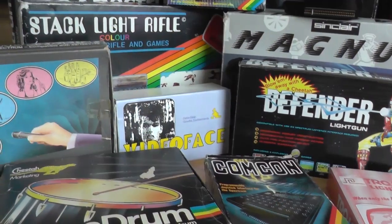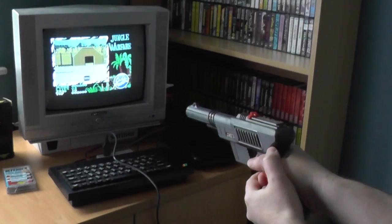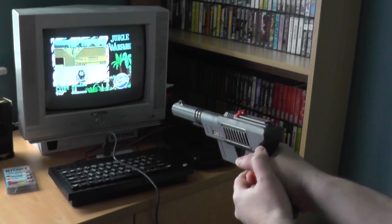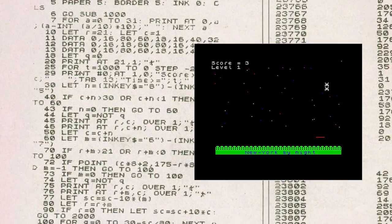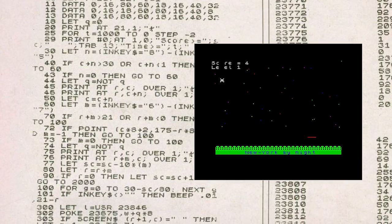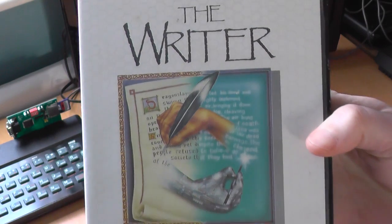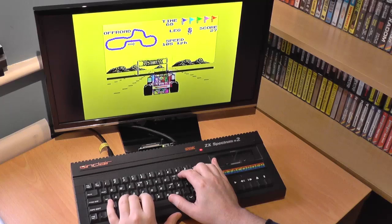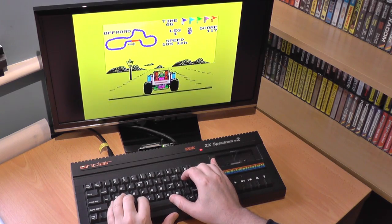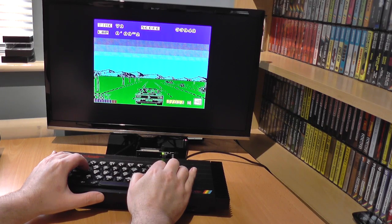As the show moved on, the format changed only slightly to keep things fresh, with game reviews and hardware reviews, along with the news section being permanent features. Some additions were not always greeted with enthusiasm — the type-in section received mixed opinions, but the demo feature seemed to go down well. I tried to cover the whole spectrum scene and everything it can be used for, not just games, although it is a cracking games machine. Over the 50 episodes I've reviewed about 150 games, owning most of them, and playing them on real hardware where possible. The total running time of the shows, if played back-to-back, would keep you busy for well over 24 hours.